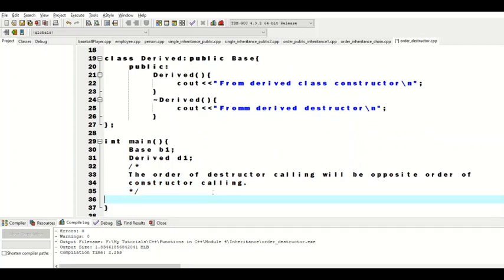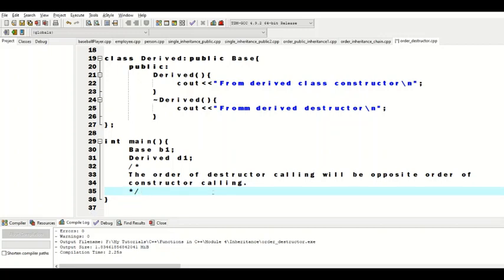Okay, very simple thing that you should remember and very easy to understand also. So I hope this simple demonstration clears all your doubts about how a derived class constructor gets called and how a derived class destructor gets called. Thank you.